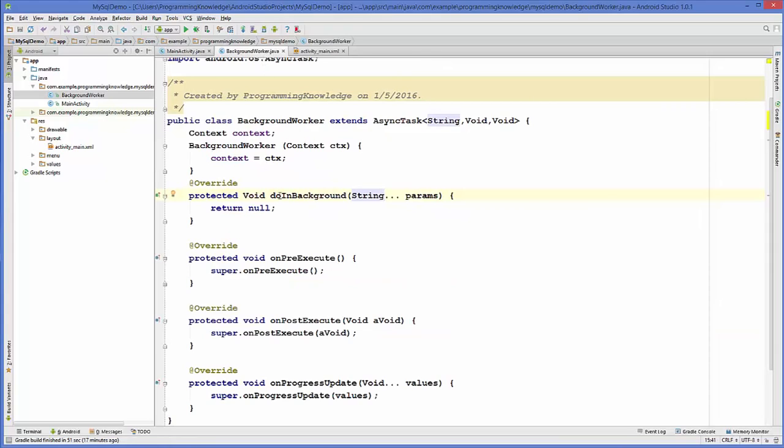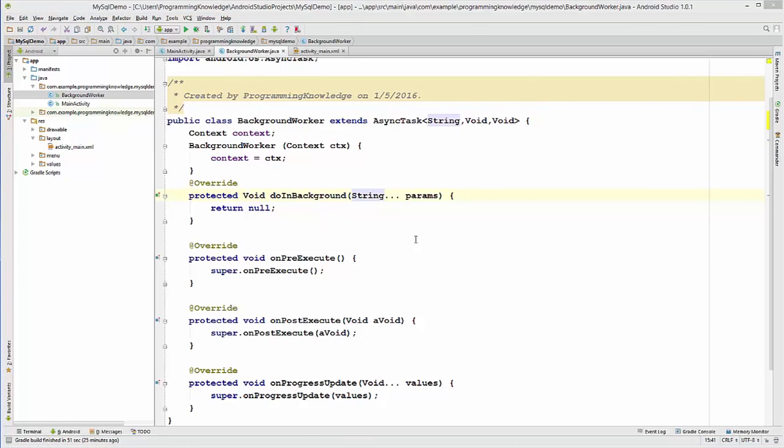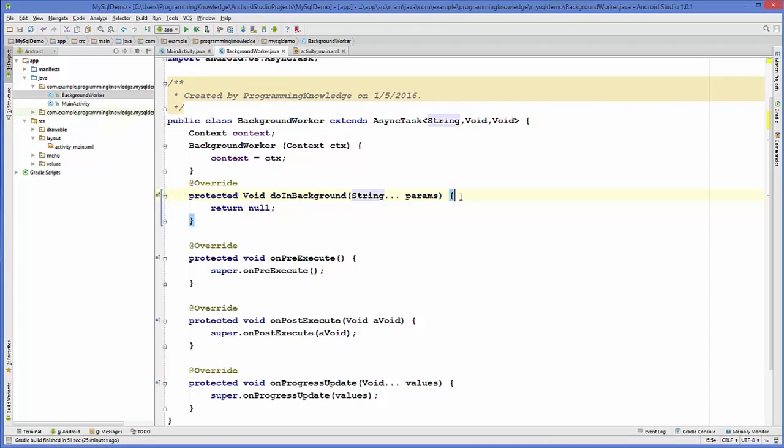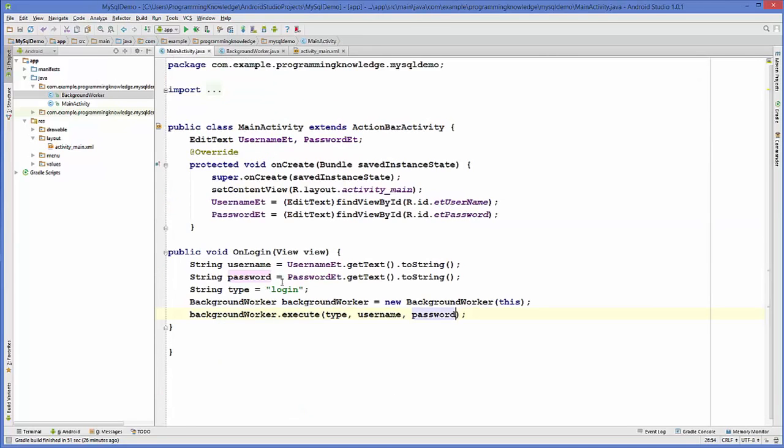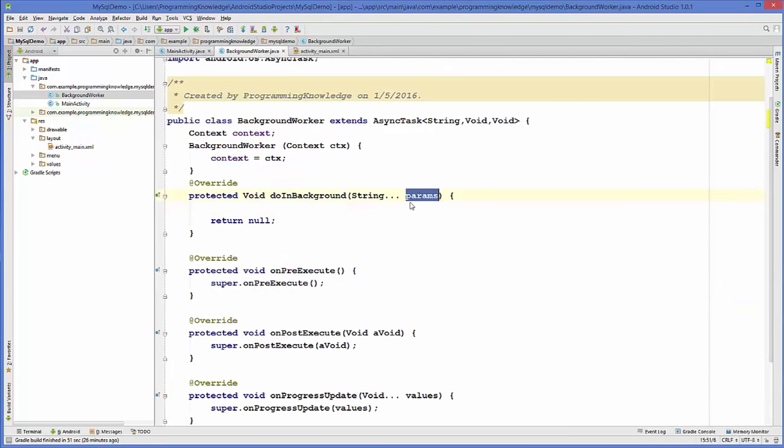Okay, now in here doInBackground, what we want to do is we want to perform our post operation, and then we want to validate our username and password. So now inside your doInBackground method, what we want to do first is we want to extract the value of first argument, which is this type, which is login in our case, from this params, right?